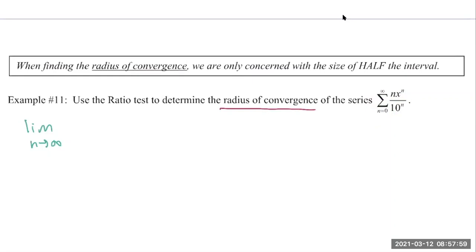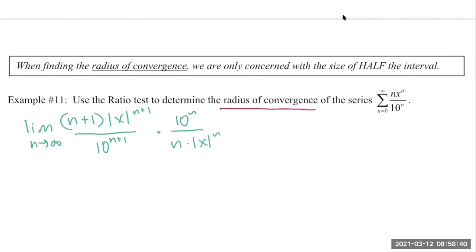So remember it's the n+1 term, so increment everything that has n in it by +1. Absolute value bars go around the x. And as you're doing this, pay attention to the fact that there are 3 things that have n in them: n+1, the powers for x, and the powers for 10. And then we multiply, so technically over the n term, but we multiply by the reciprocal of this. So that's going to give me 10 to the nth. Again, I'm just flipping the nth term over, n times absolute value of x over n.